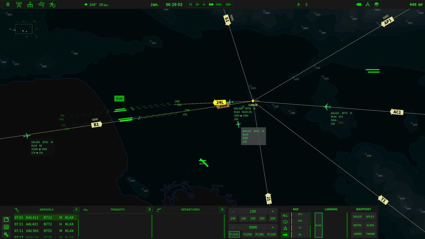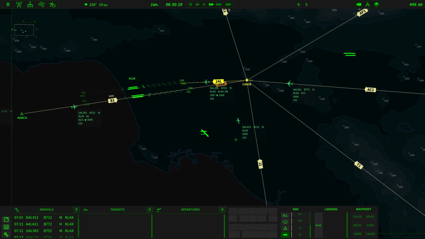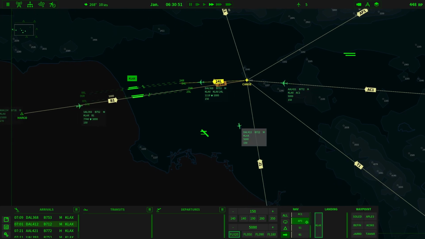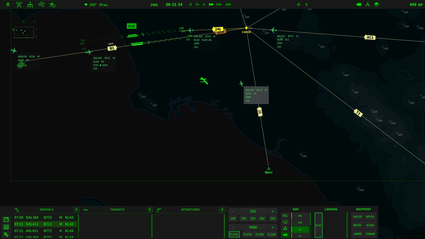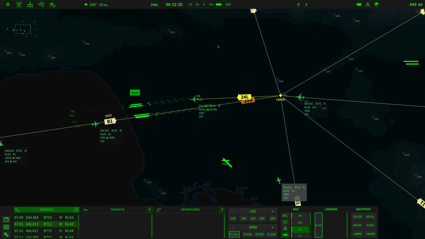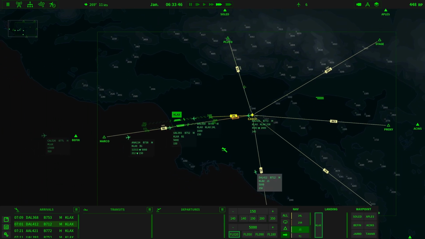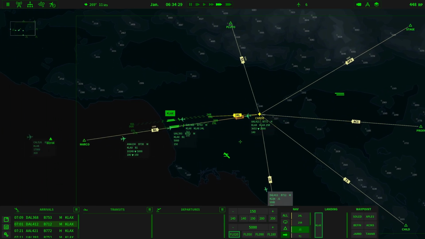So now this plane is going into 2-4 left since I set it to S1. All right, this plane is going to come down here to J1. We'll just set him into J1. He'll come down here to the top and then come in. So I'd like to see a plane come in here from the top. Everybody's going to be going into 2-5 right.